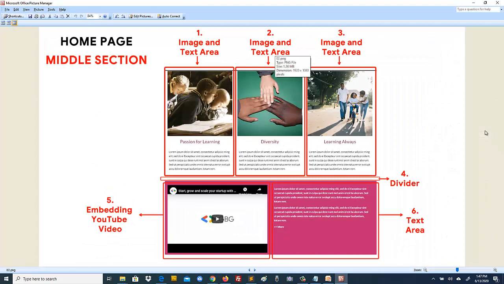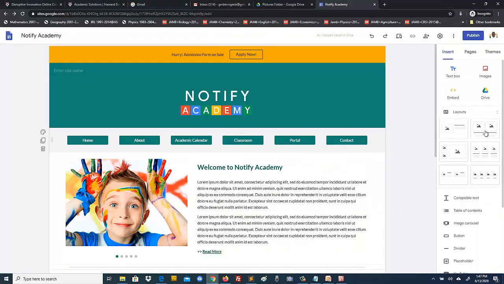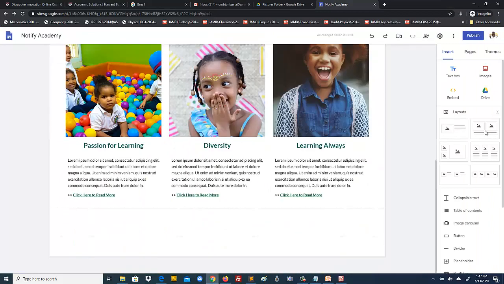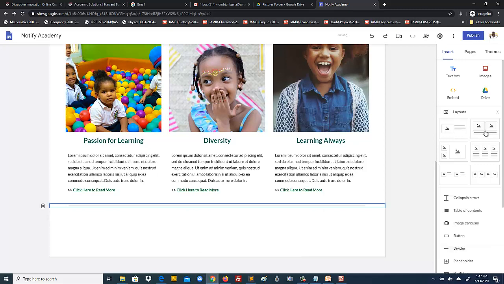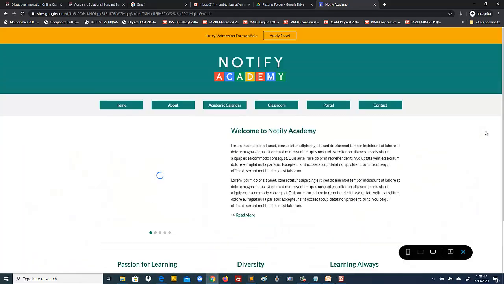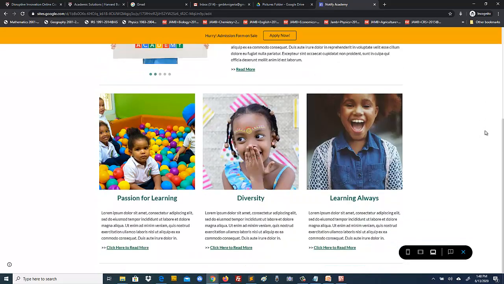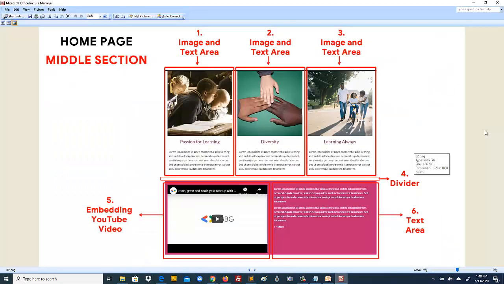So 4. There's a divider here. So we'll go back to the picture here, and we'll do divider. We just come to the right hand part here, click divider, and it knows where it's going. Let's see how it goes. We'll click here to see the preview. Then we'll scroll down, and you see the divider is already here, so everything is fine. So we're almost done. I think we're moving faster this time.